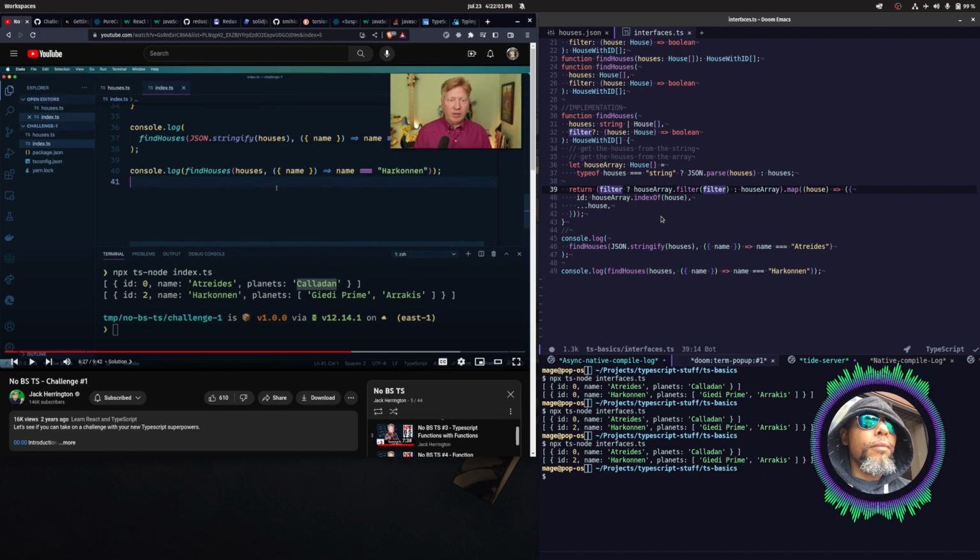So now what I'm interested in is really this right here, because I don't like that. Because when I see filter, I think of dot filter, right? I think of this dot filter. So house array filter, that is bad. It's bad to me in my brain.